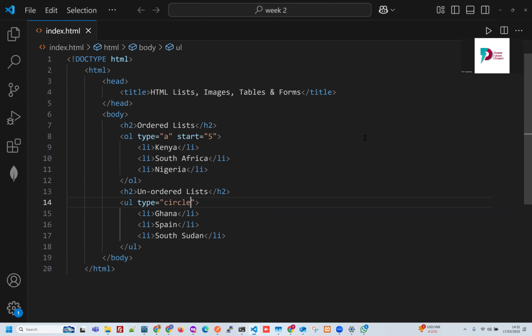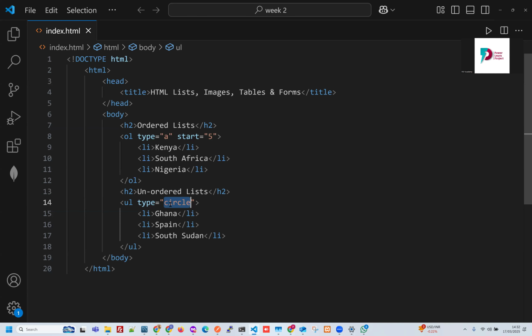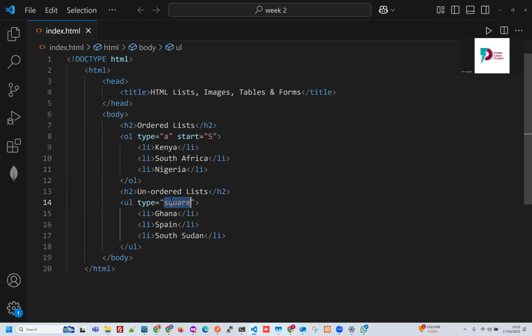As you can see, our bullet points have changed. You can also do square. I think square is another option, and so on and so forth.